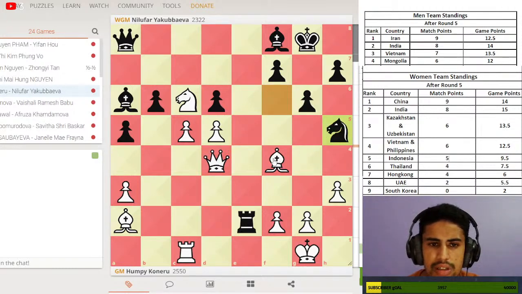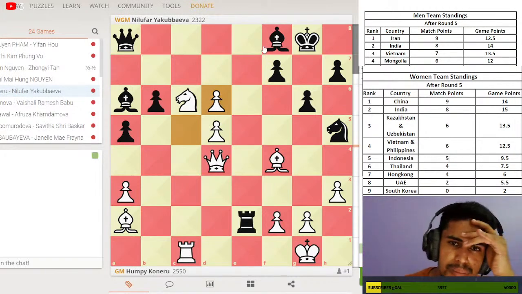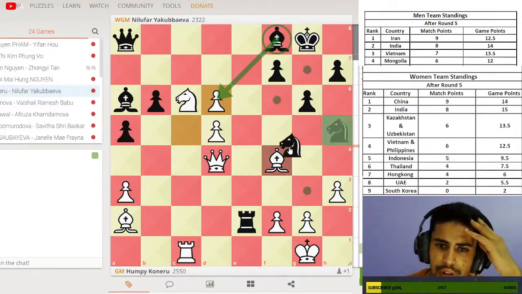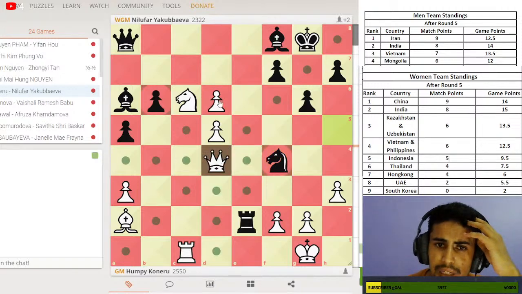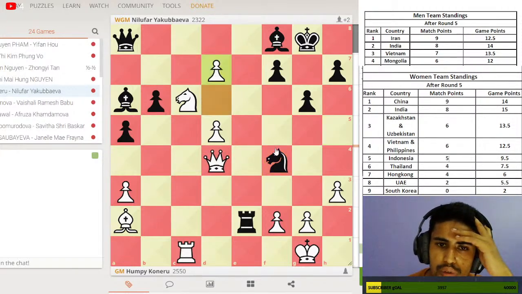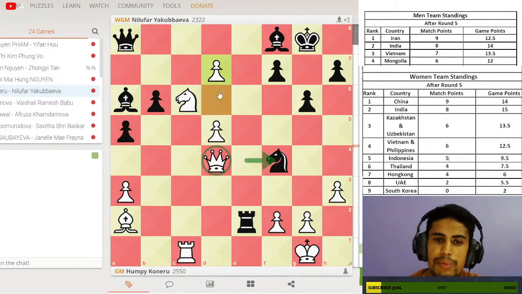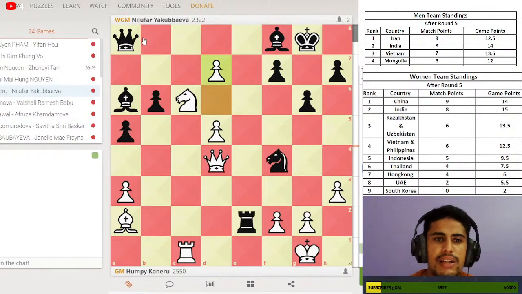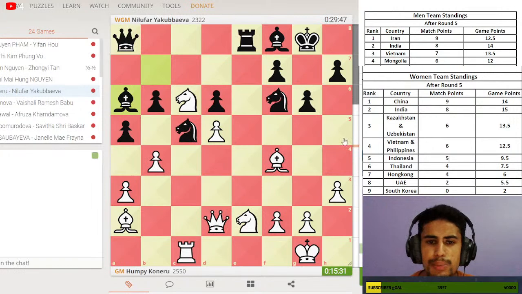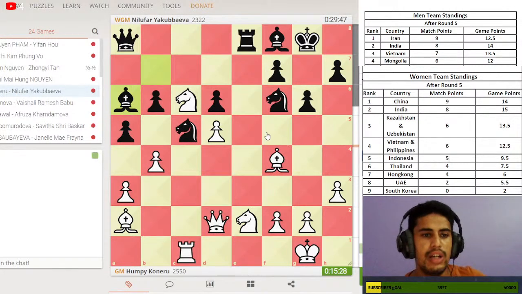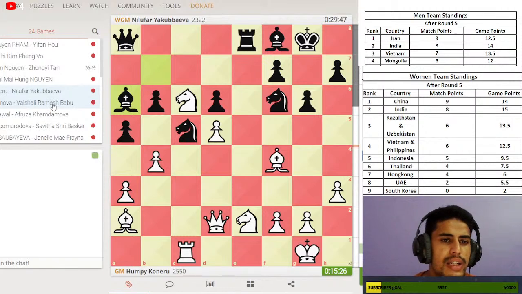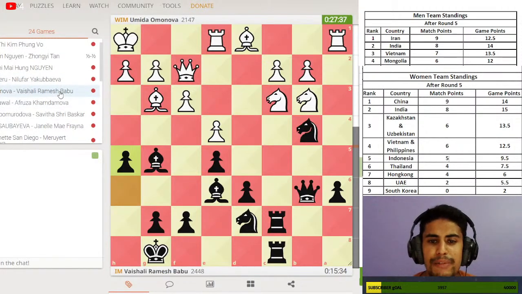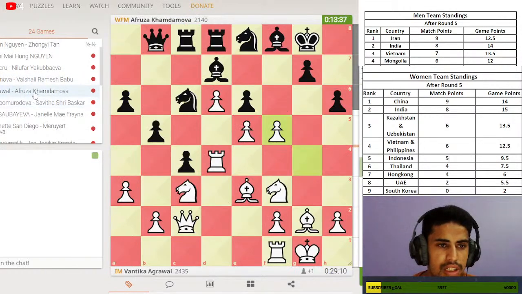You are just after this you can just takes the pawn, or maybe take this pawn, right? Yeah, you can take this pawn because bishop can't take. And if you are going to take this bishop, then simply d7 is just winning, guys. Wow, you don't even need to take this knight away because this pawn is unstoppable right away. No one can stop this pawn from winning. He has to give his queen. So Humpy's position looks very nice here, and already Humpy is doing great. Vaishali position is also very much fine here. Vantika is already crushing his opponent.